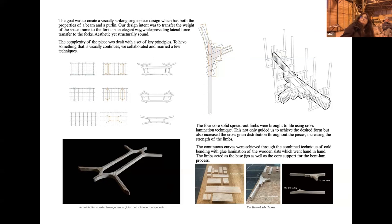The continuous curves are achieved through the combined technique of cold bending with glue lamination of wood slats, which went hand in hand. The limbs acted as the base jigs, as well as the core support for the bent lam process. So the core piece you see here is acting as a spine, but also as a jig for the continuous wooden slats that go through there.